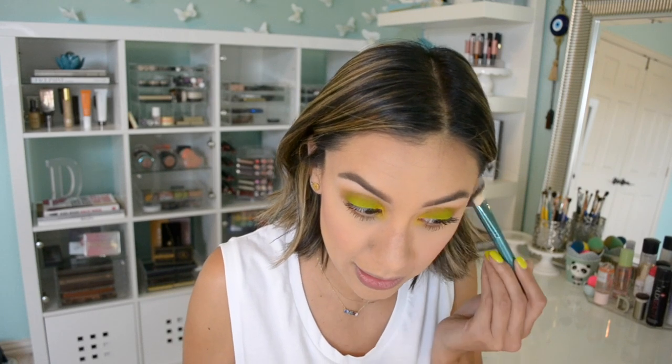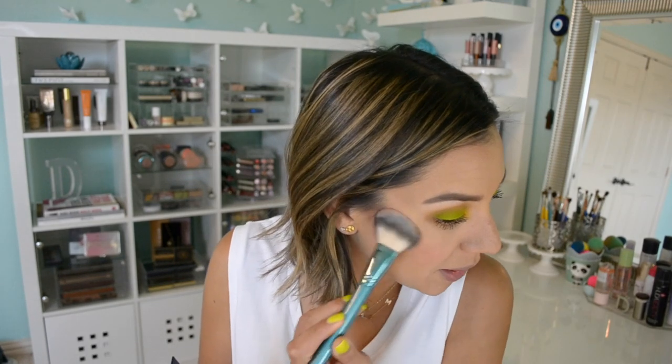Everyone likes them. It's kind of like Too Faced Papa Don't Peach, where it's really hard to go overboard. The texture, the formula, the color, the pigment is very forgiving. So it's very challenging to really go overboard with a blush like this one. It's actually a very similar shade to Papa Don't Peach from Too Faced. However, this one is a little bit more shimmery or glowy than Papa Don't Peach. So I don't know, Papa Don't Peach has just a really magical formula about it.